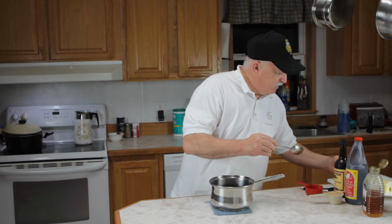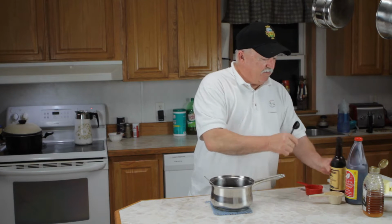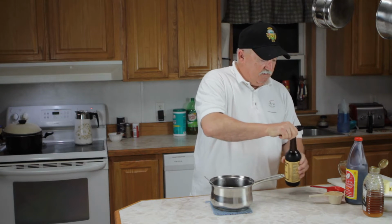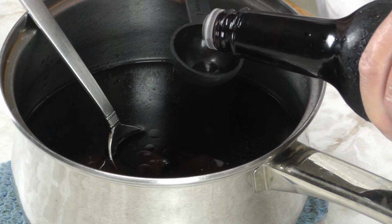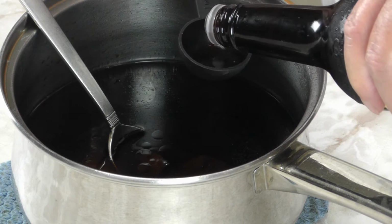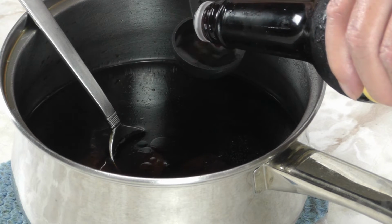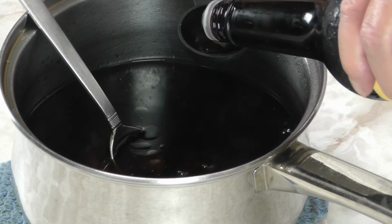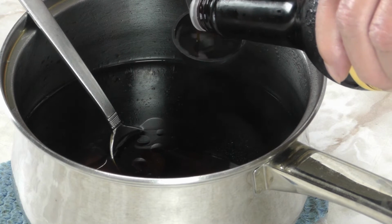Okay, put that right there. Now I'm going to put in 2 tablespoons of Worcestershire sauce. Just get these in there. This stuff makes it. This is going to make a really good sauce for these burnt ends.